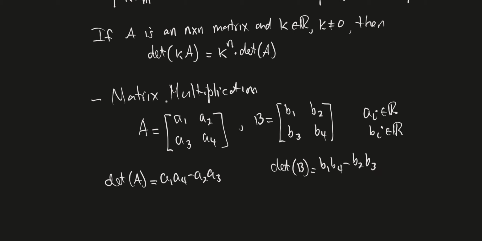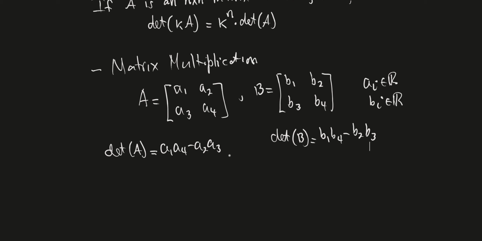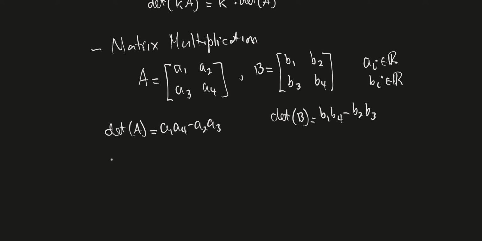And since we're talking about multiplying, I'm going to multiply these two determinants. In other words, I want to know if I find the determinants first and then multiply them, how is that going to relate to multiplying the matrices first and then finding the determinant of the product? There's a bit of algebra to do here, so buckle up. But first, let's do the easier one.